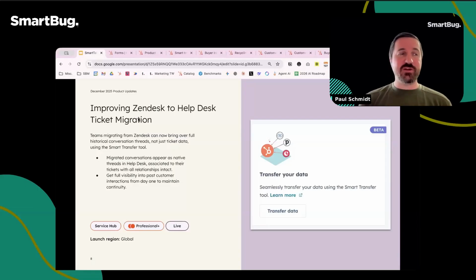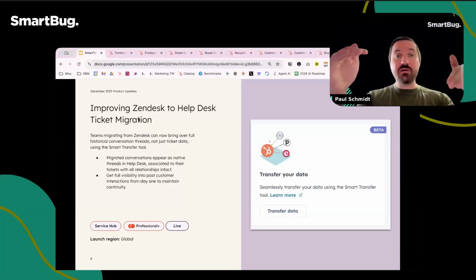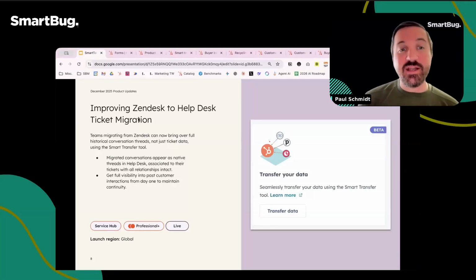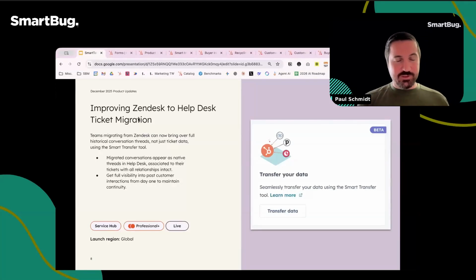But we know that there's so many other conversations that happen with your customers and prospects, within live chat, or that happen within email, and those emails possibly get threaded. And historically, it wasn't possible to bring all that information and have it all just kind of be attached to the ticket. So I'm really excited about this update inside of here, in that it brings all of your data over from Zendesk, not just the ticketing data, but every single piece of information over from there.